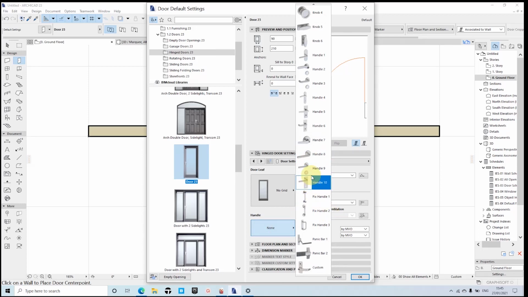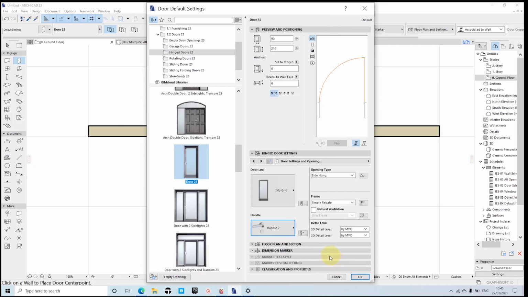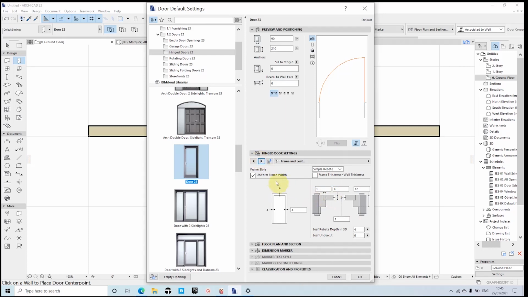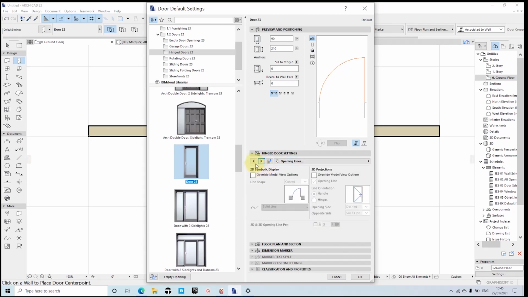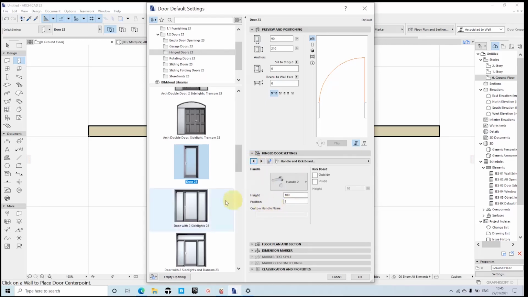In this case, maybe let me choose something a little bit simple, like this one. To continue setting other things, you can either go next and change values and everything, but I think we are not going to go through all of this today. So I will leave them as they are.